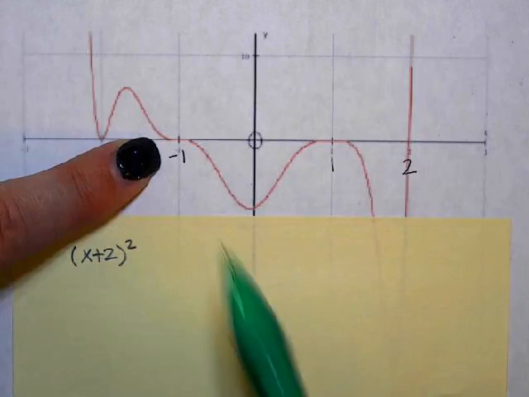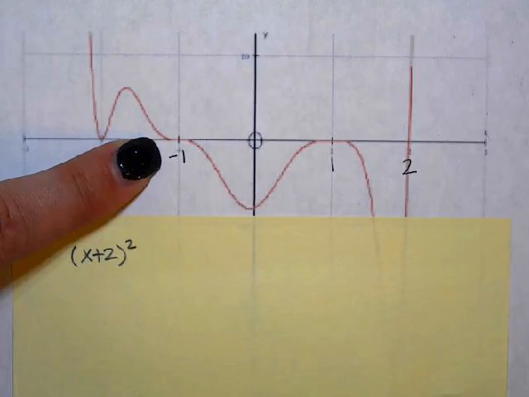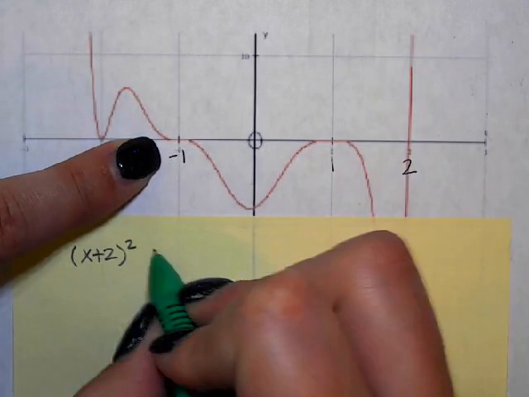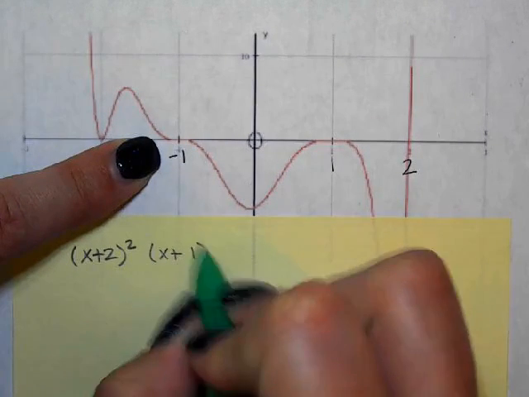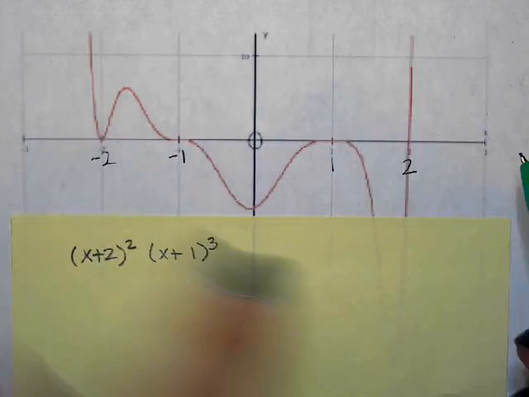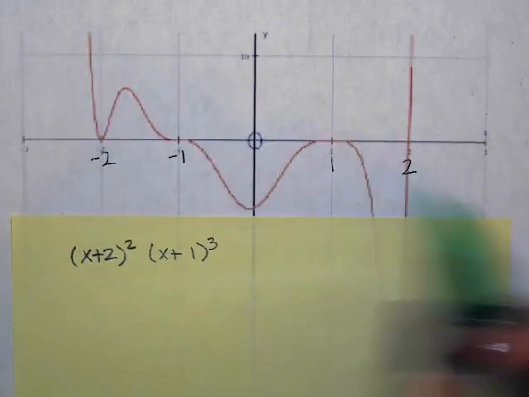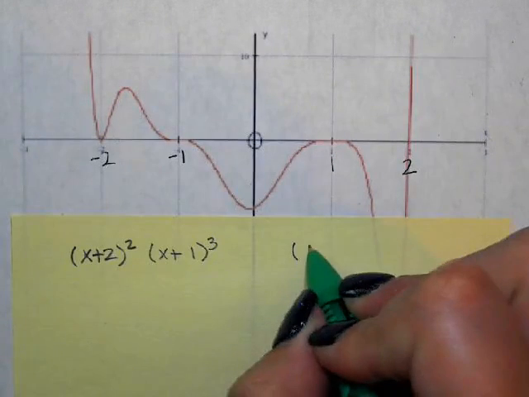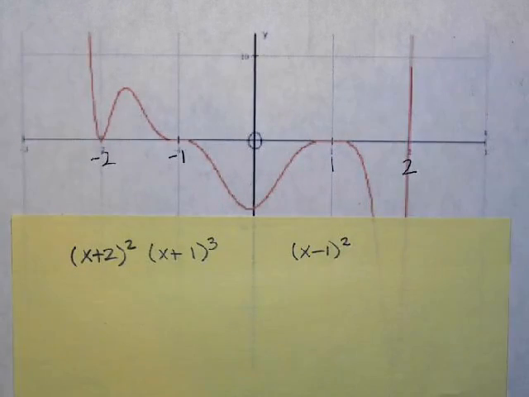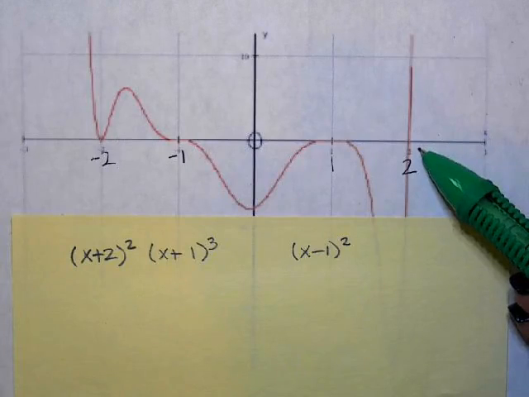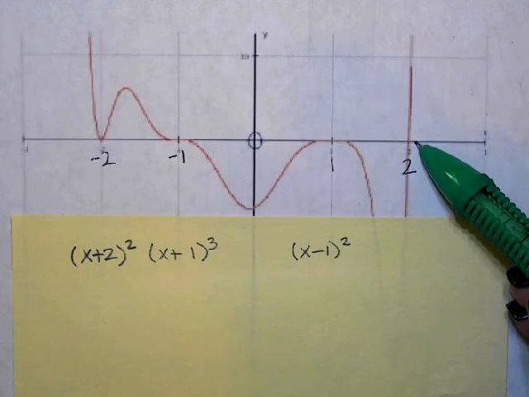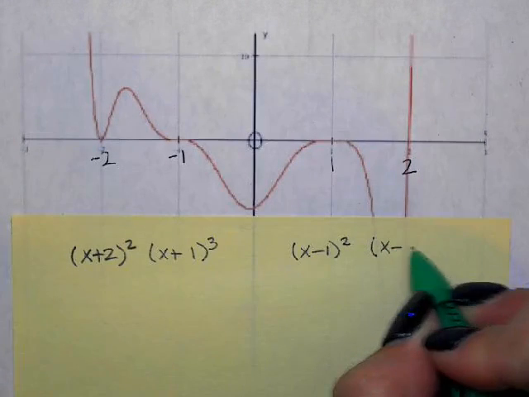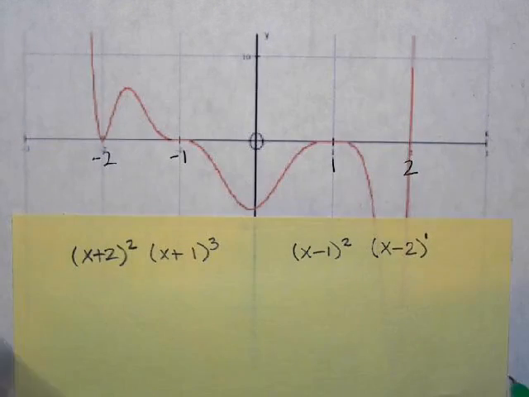Okay. What is this one doing? Is that a bounce or a cross through? That's a bounce. So that's an x minus 1 squared. And then what is this one? That's a straight through. Let me put a y equals in front. Now, should we have a positive coefficient or a negative coefficient? Up arrow, up arrow.